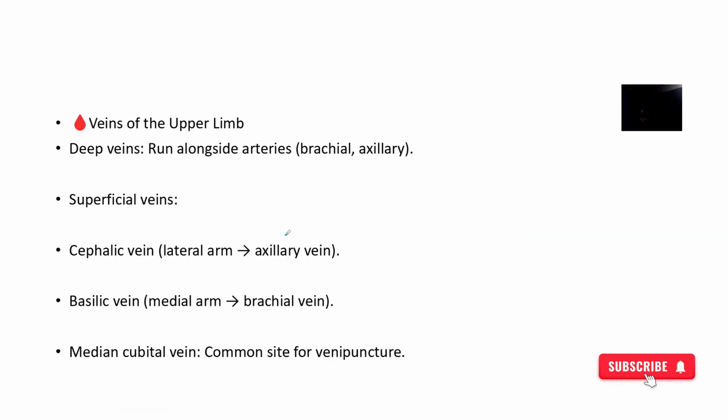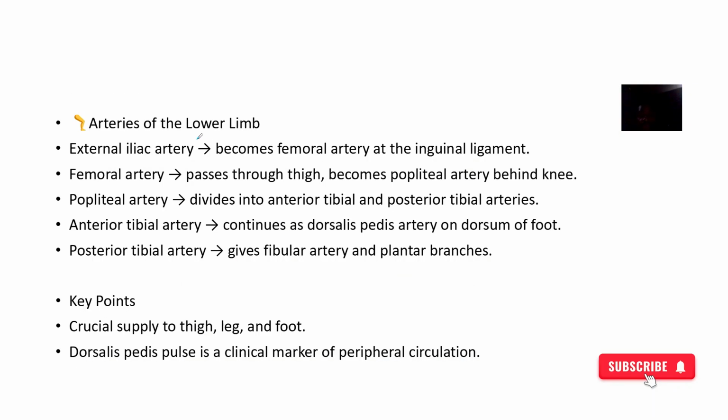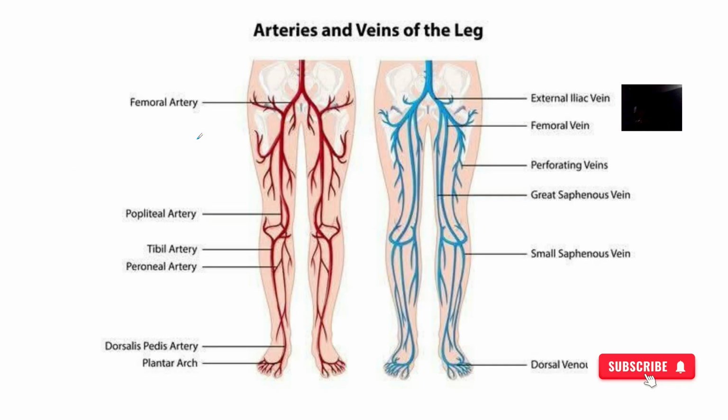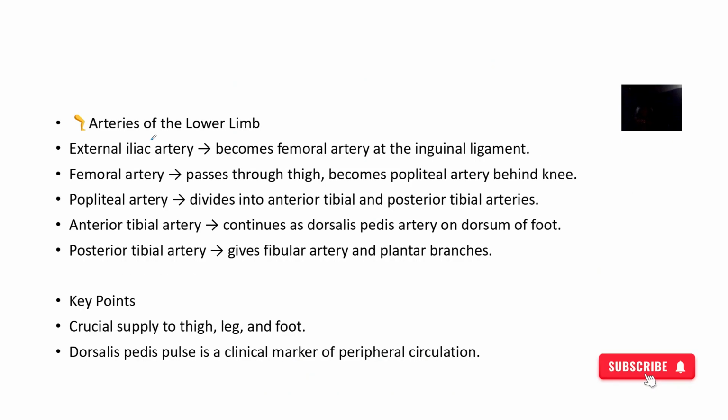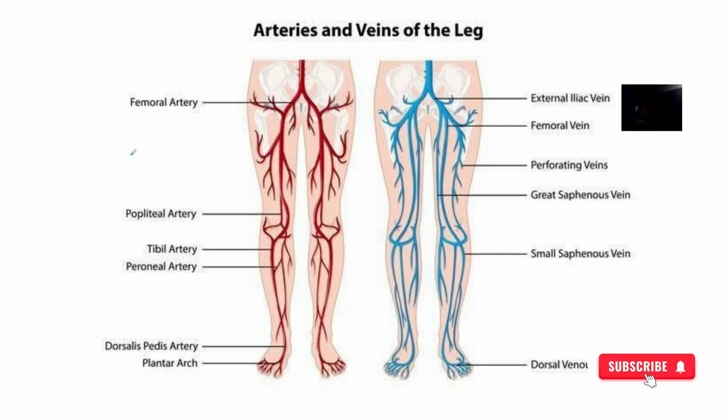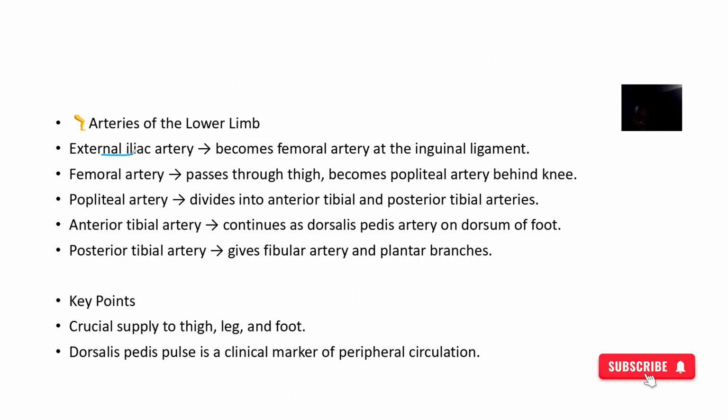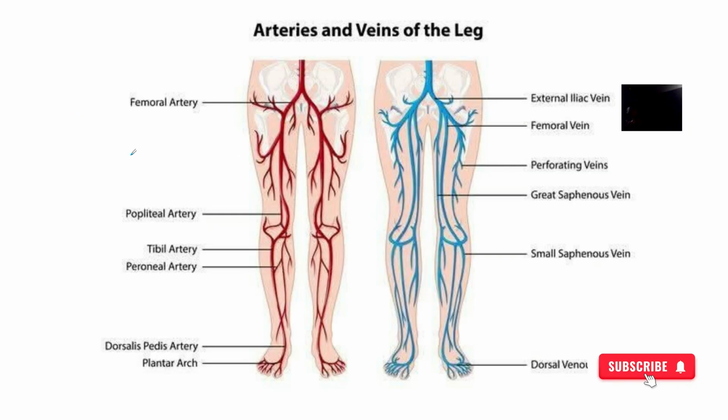You understand? So moving to the lower limb now, this is more of a summary. The lower limb, this is a very nice image trying to show a summary of all the arteries and also the veins that lie along this. Okay, so in the lower limb we have the external iliac artery, the femoral artery, the popliteal artery, the anterior tibial artery, and the posterior tibial artery. Okay, not really a comprehensive image, but you could actually understand a lot from it.